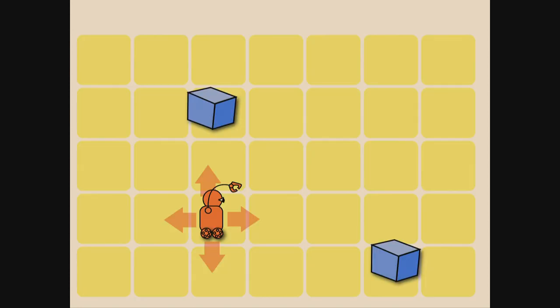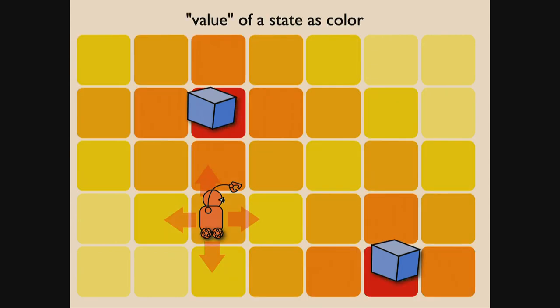Okay, so here's our little robot again with the boxes that it wants to pick up. And now we can introduce several things. So we could say, if we look at each location as a state, we could define something like a value. This is not yet the Q function, but we could say, if I'm in the state and I continue playing the game, what do I expect as a reward, typically? And obviously, if you start out relatively close to one of the boxes, and even if you would have a random walk policy, you would be more likely to get a good reward in comparison to if you start out very far away from the boxes. So it's not unreasonable to assume that this value function, I will define it more clearly in a moment, would be bigger near the boxes and smaller away from the boxes.